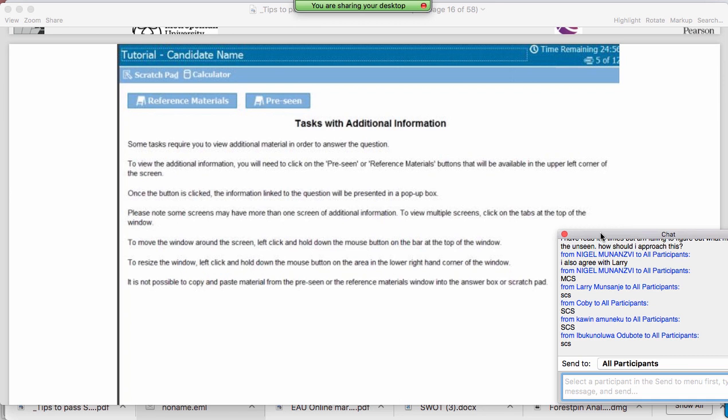So you need to look at, it's not to say that everything else is forgotten, right? P2 is the anchoring subject. It's not to say that E2 and F2 are forgotten, but there is more emphasis on P2. Okay. Now I will come to how you're going to look at your pre-seen.